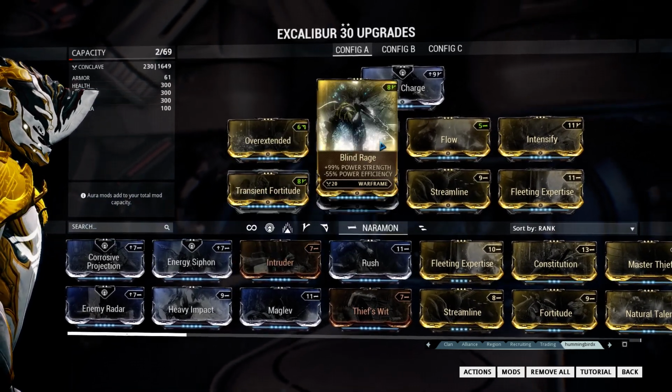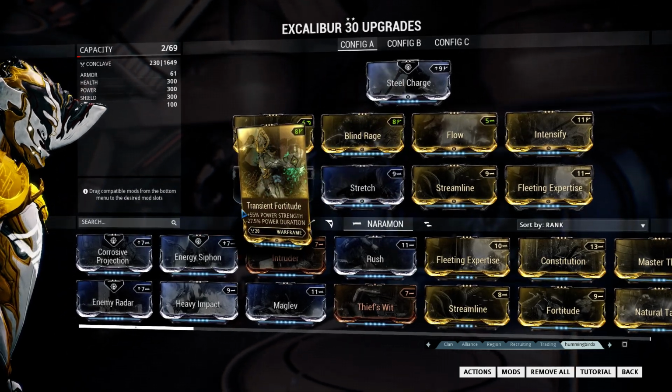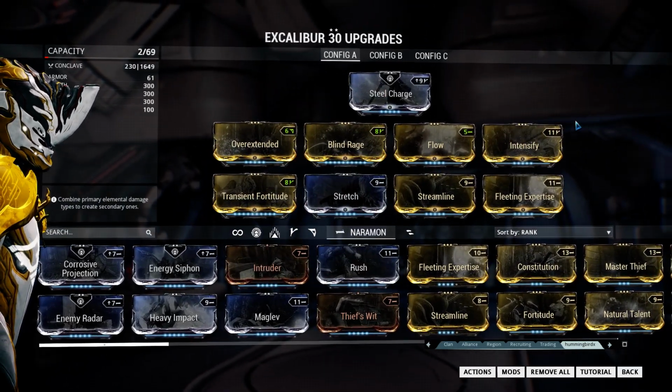Transient Fortitude and Blind Rage are both rank 10 mods, so you may not be able to max them, but even if you get each of them to about rank 8, it should do a decent job. Otherwise, max it if you can. So other than the core mods, strength is your second priority.